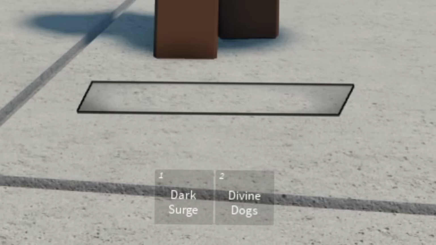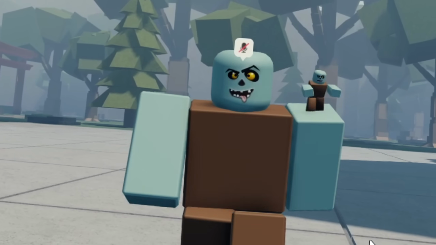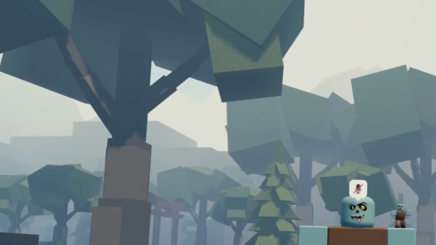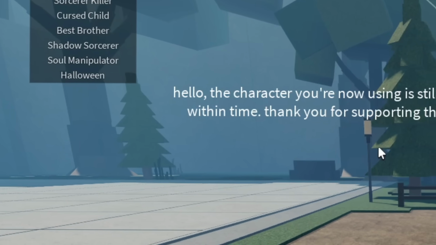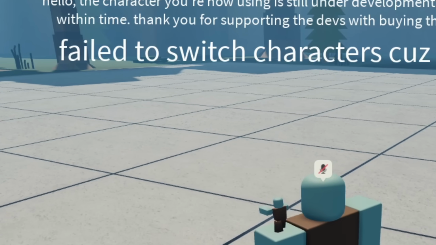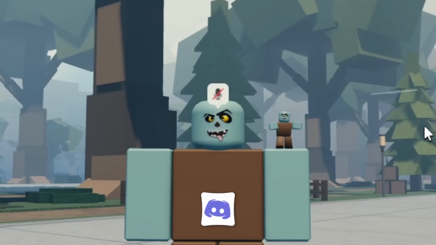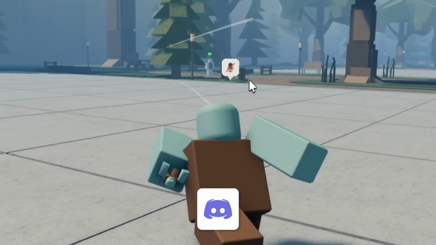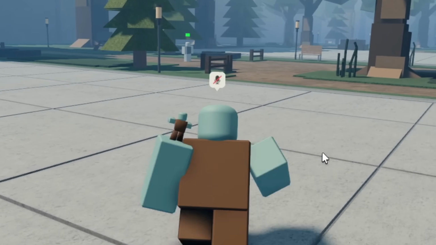Okay. I'm assuming that these two moves, the Dark Surge and Divine Dogs, will both be overpowered, because that's what the soul manipulator moveset was. Yeah, this moveset was extremely overpowered, just because it only had one move to make it balanced. So let's see if they made this one overpowered right now. I bet that they make it less overpowered once they add more moves, but let's see this.